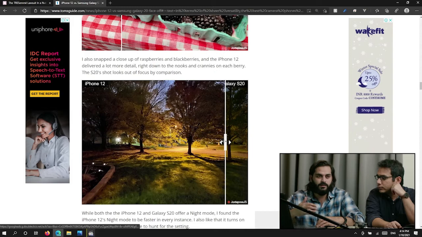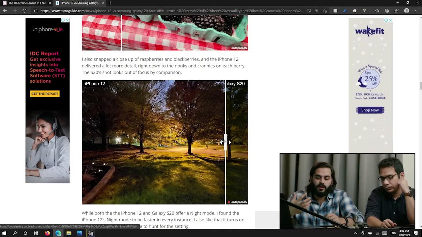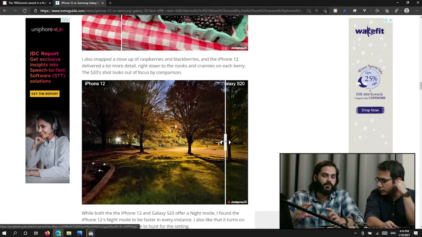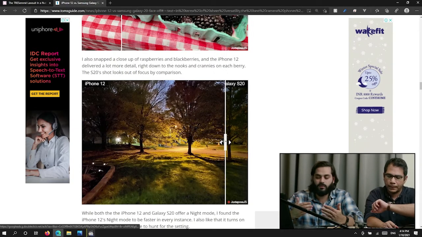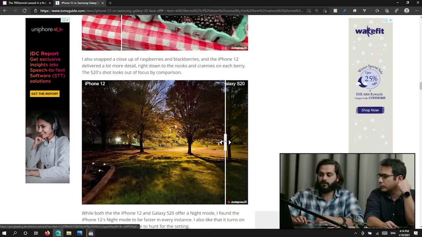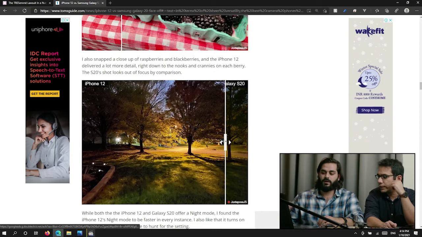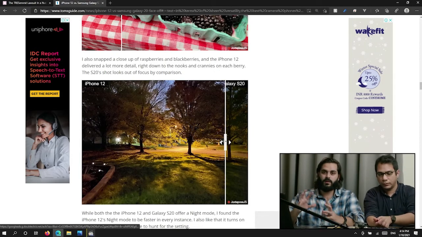So iPhone is majorly developed in America, right? In the West side, yeah. Right, so if you do your research, if you compare iPhone colors to Kodak, you'll see that they are very similar. How Kodak renders colors is very similar to iPhone, and how Fuji does is very similar to Samsung, because again, Samsung is made in this side of the world. East side, yeah. So they'll render according to that.